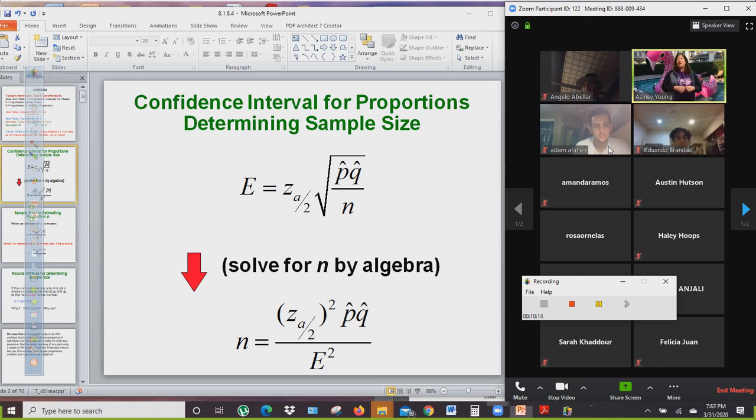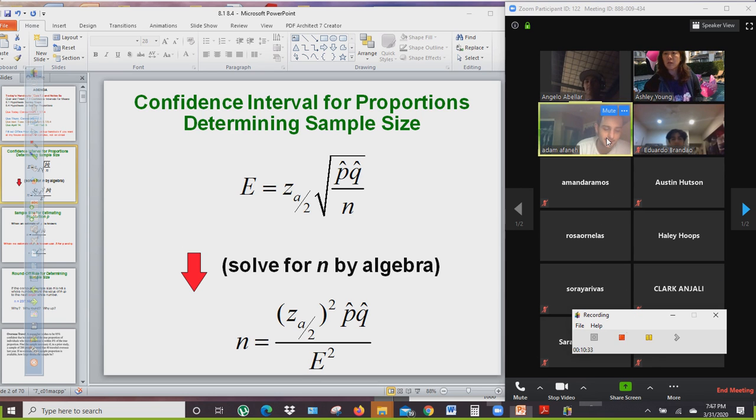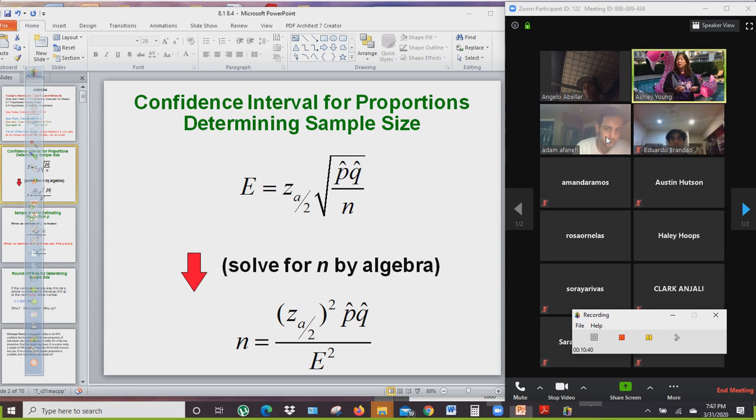So again, yes-no questions lead to proportions, because it's either going to be a yes or a no, is or isn't. A mean, on the other hand, is going to be what kind of question? What kind of question would I be asking people? Adam? What do you think? Someone? Anyone? What kind of questions do we ask for proportion? For proportion it would be a yes-no question. For a mean, what kind of question would it be?